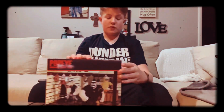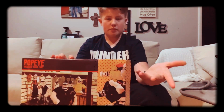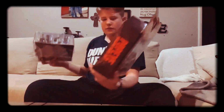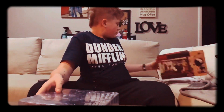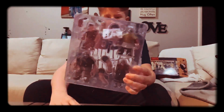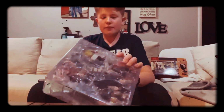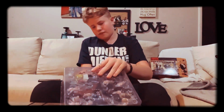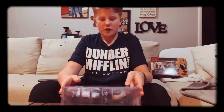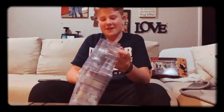So to open this, basically you can just cut the tape and just pull it out. They will come up and down. Set this over here. So here they are in a tray. It is a double layered tray. So when you pull this piece off, they are very protected, which is good.